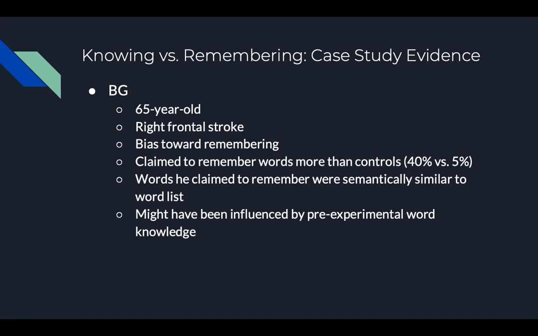Again, the idea here is that remembering is going to be different than knowing. So BG was told to say that he remembered having encountered a word on the list when he had a specific recollection of something that he thought of when he studied the word. So you looked at the word, you saw that it was flower, and maybe you noticed within yourself that you thought of daisies, or you thought of your grandma's garden, or something like that.